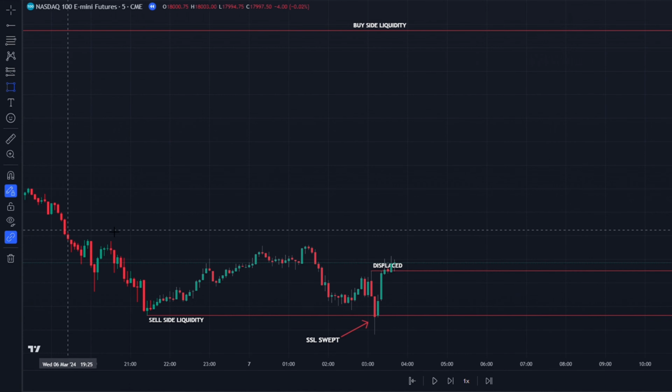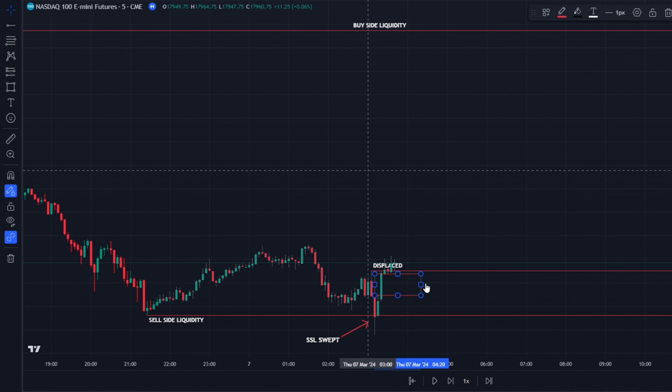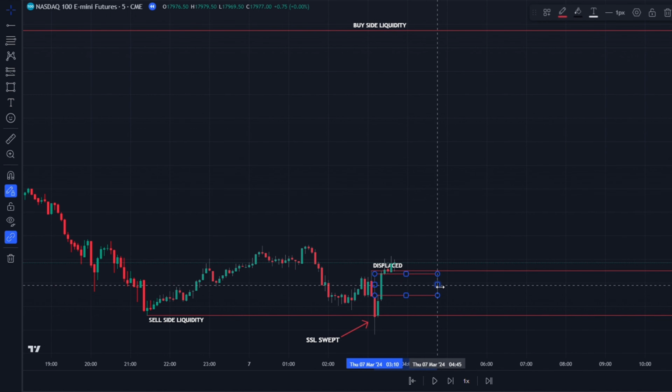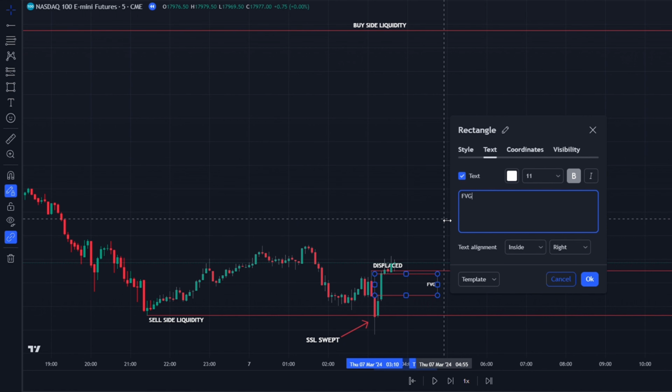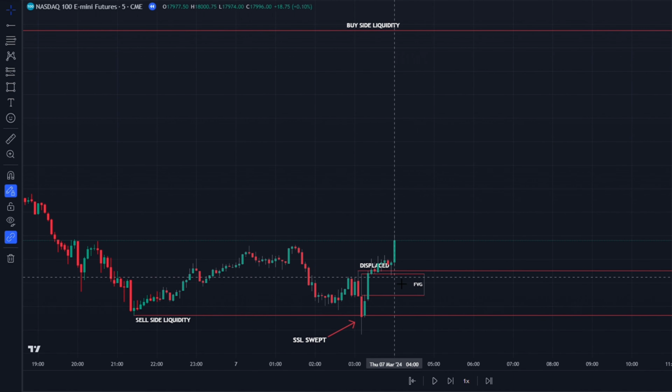And we also have a valid entry for a fair value gap. So price has displaced above this level, and it's left a perfect resting fair value gap, which we're going to look for an entry on. There you go. Price has then tapped into the fair value gap, so you would be triggered long. You would set your buy limits on the edge of the fair value gap, so you would have been triggered long, and you would have your stops at the lows and then target buy side liquidity as your final TP.